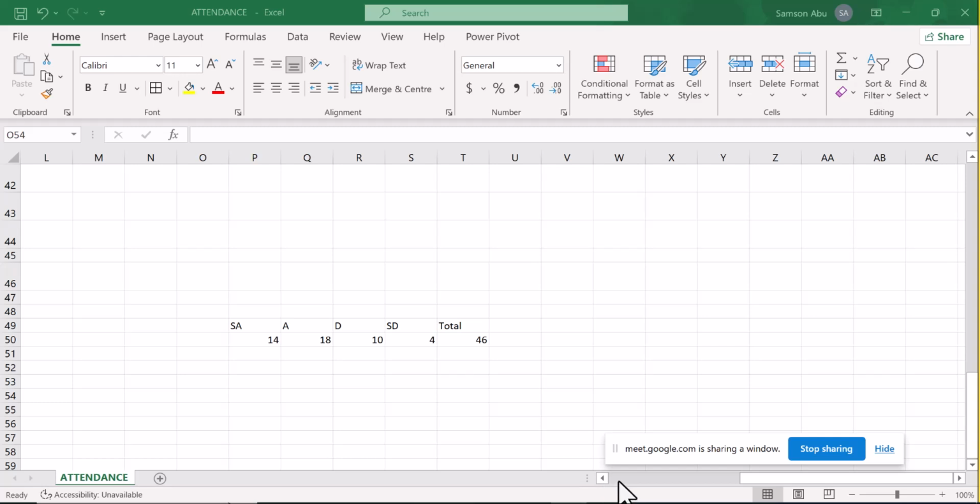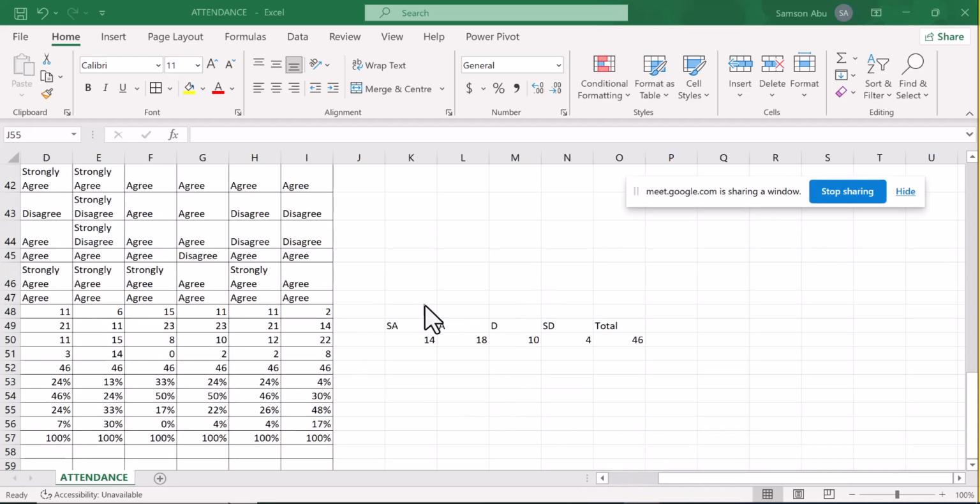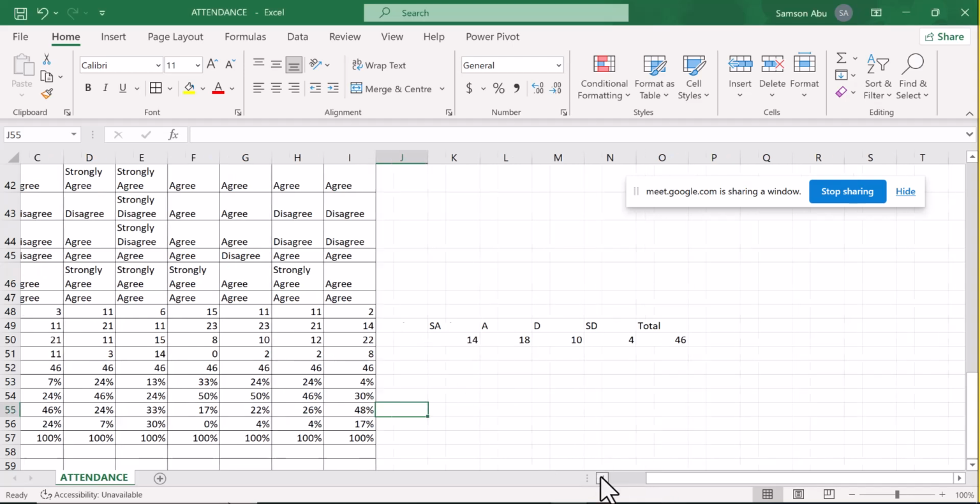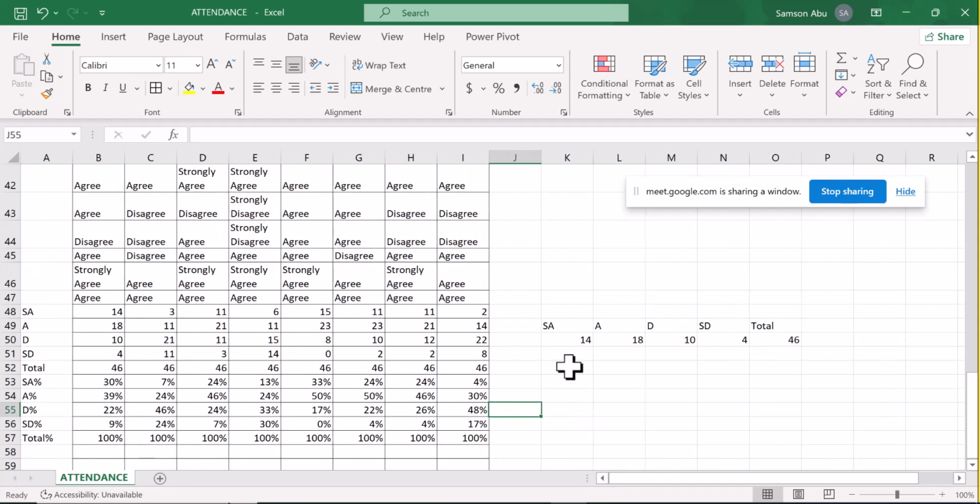I want to go back. So now that we have this, usually in statistics, we don't put percentage in a different column. We put it inside parentheses, right? Yeah, I can't remember that too. I am not a scientist. Let me do it the way it is supposed to be.